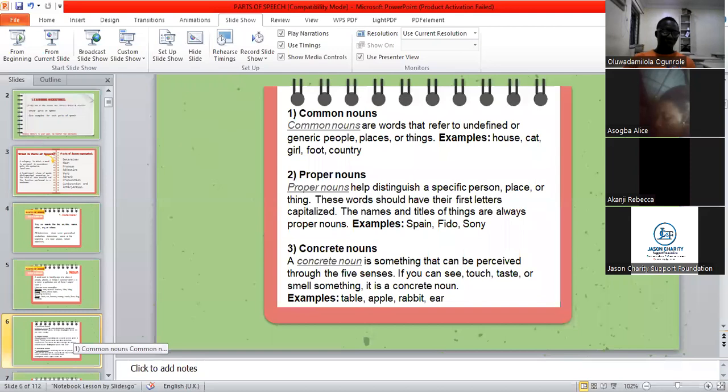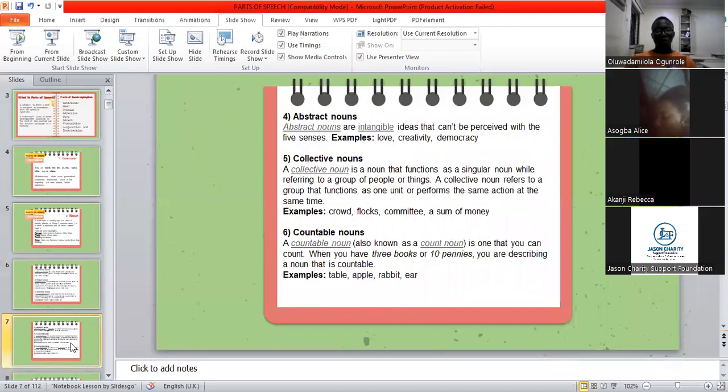Moving on from there, we move quickly because of our time, we go on to abstract noun. Now, the abstract noun will be taken as the opposites of the concrete noun. Abstract nouns are intangible ideas. We call them intangible because they only apply to emotions. For instance, love cannot be touched, cannot be carried from one place to another.